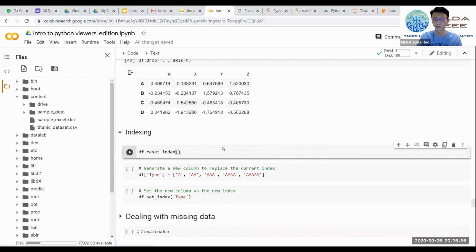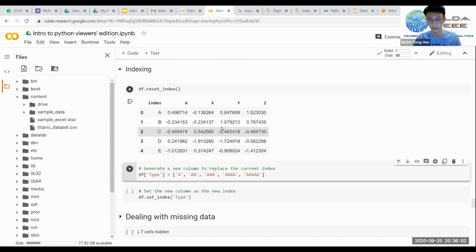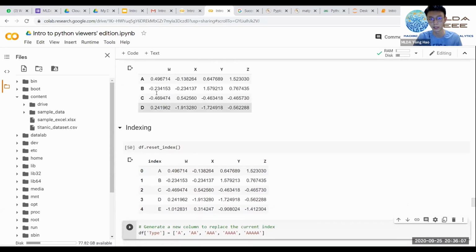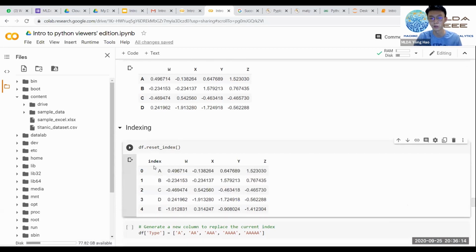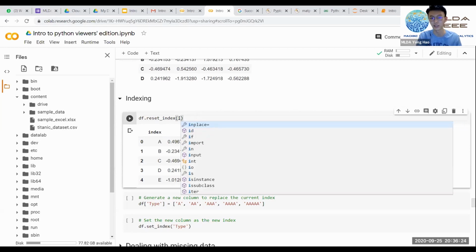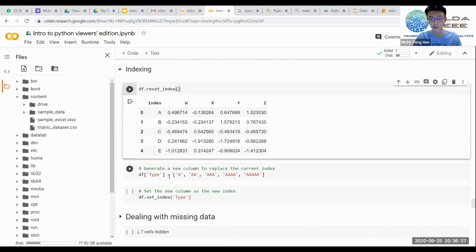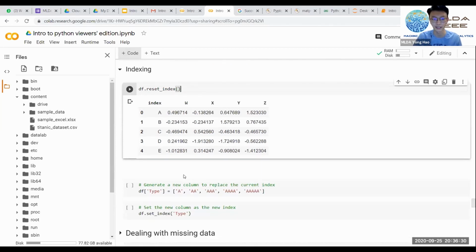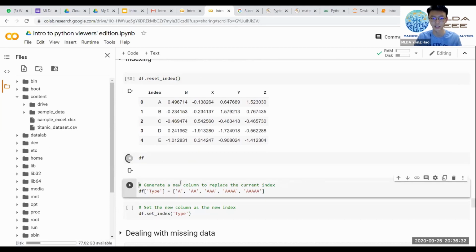After that, there's indexing as well. This is just a few indexing functions. Let's say I use the previous data frame and I reset the index. What this does is that it will just remove the previous index of A, B, C, D, E, and just replace it with 0, 1, 2, 3, 4. And then you bring the old index to a new column. This is what reset_index does. Notice that this one also has inplace. In this case, I won't permanently change this, so when I call df again, I actually just get the original df.